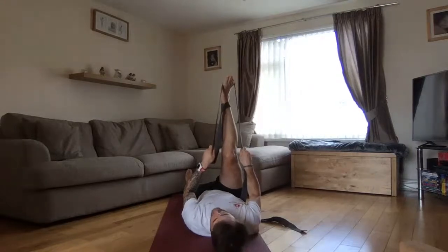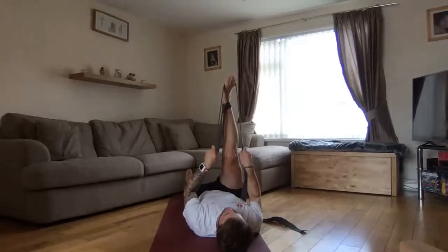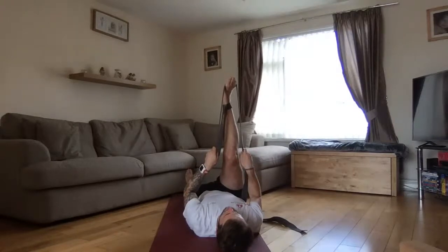So keep holding. Nice and gently. Focus on your breathing. A big deep breath in. And as you breathe out, try and pull towards you a little bit more as you're holding that stretch.